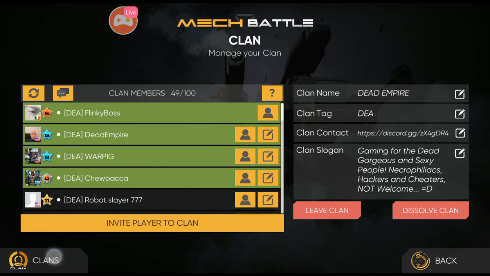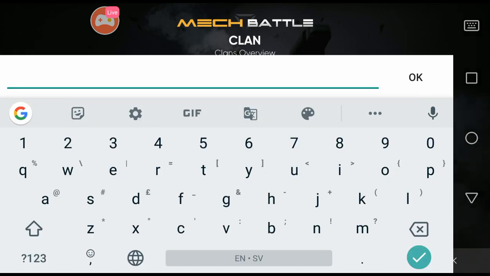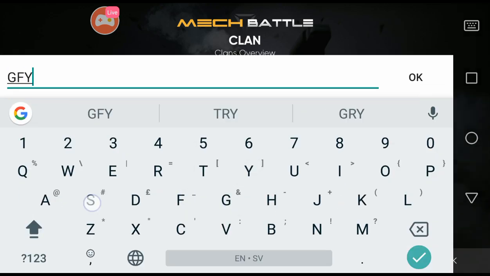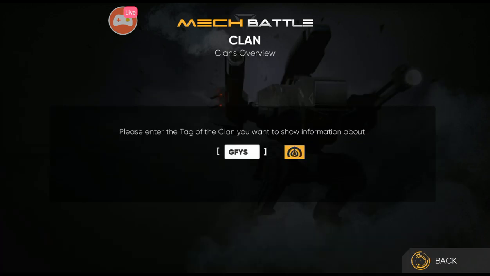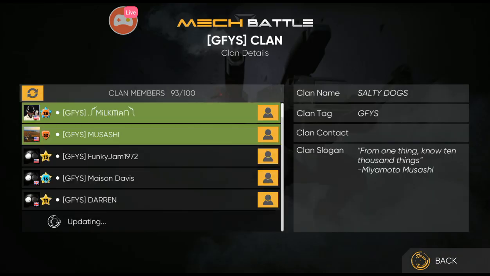Anyway, you can find out more information about any clan by going on clans, where it says clans, and in there you can just type in something. So for example, the biggest clan at the moment, and has been because they've been around forever, is the GFYS. It's the tag for them. They're the Salty Dogs, and if you tap on that, you'll see all their clan members and stuff.